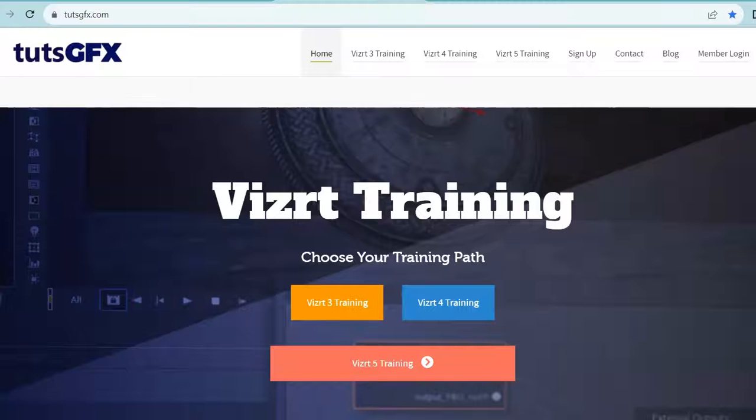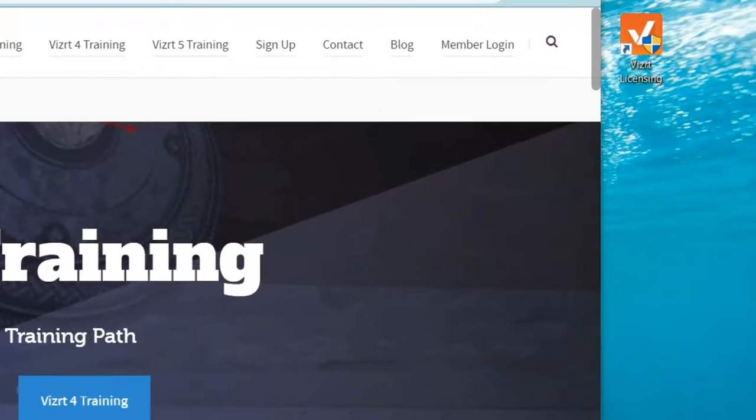Okay, we're going to activate our free Vizrt artist license. Before you can activate your license, you must install the Vizrt licensing service. This service handles the communication between the software and your local computer. So when you connect to the Vizrt portal for the very first time, the welcome page should provide you a download link for that installer.